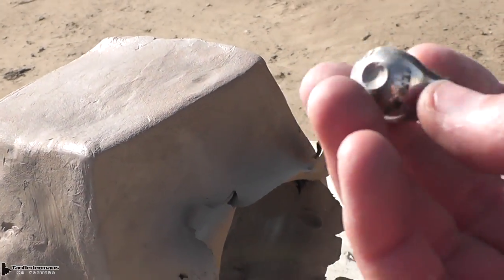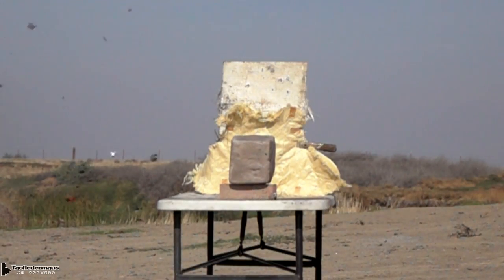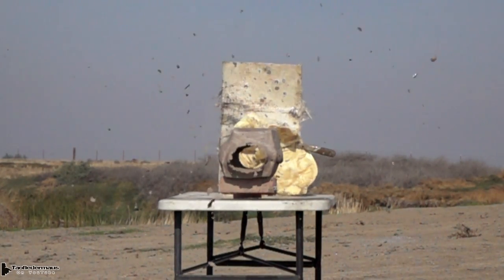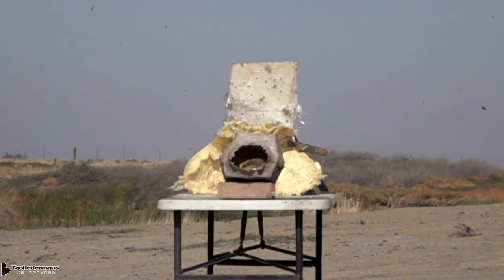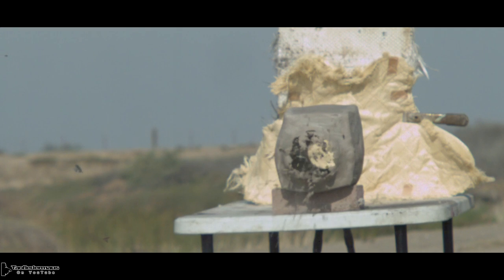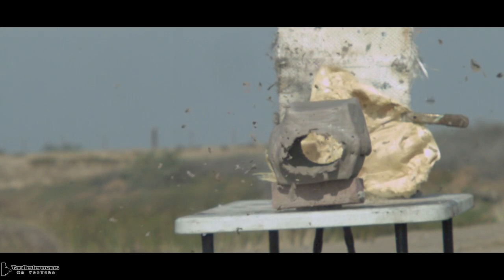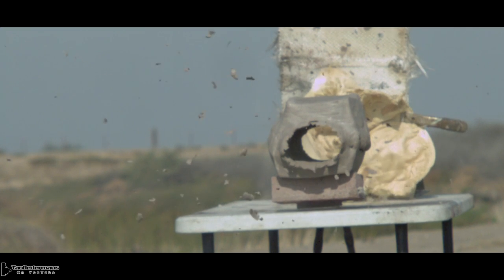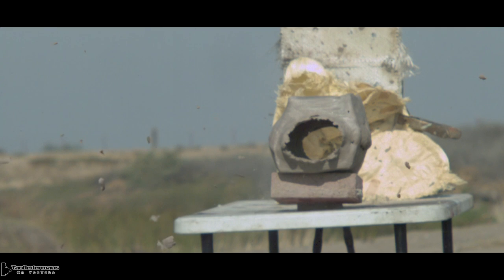We only recovered the front half of the slug — just the nose. The tail assembly is gone. Let's see if we can figure out what happened. We can see the tail assembly tumbling off to the upper right of the screen. In this shot we can see that the tail assembly and the nose assembly were separated, but they both went right through the hole. So despite losing the tail assembly, the slug was still accurate enough to hit pretty much dead center on that block.